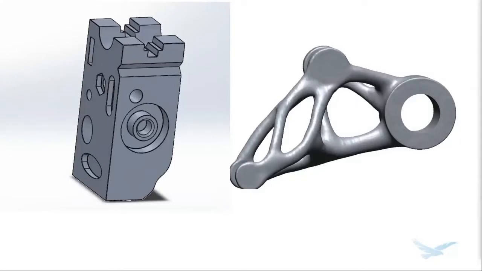So we're looking at these two parts, and your boss has brought them to you, and he wants a CAD file of one of these by the end of today. And we all know, if we're SolidWorks users or whatever, that we're going to choose the one on the left. It's just easier. The one on the right actually has fewer features, but the nature of the geometry and those features is harder to measure and harder to express in CAD. And there are several reasons for this latter claim.